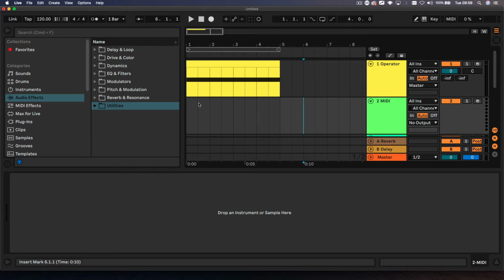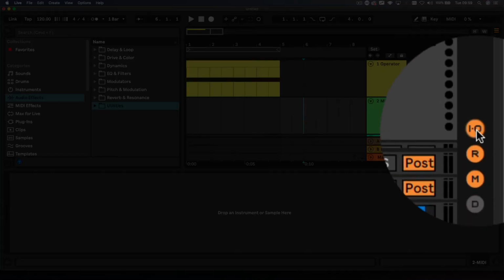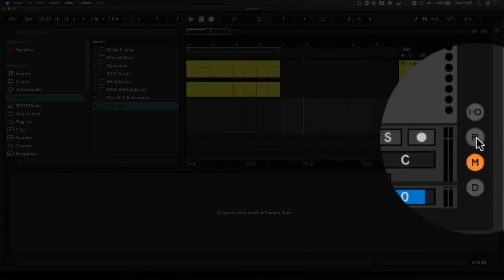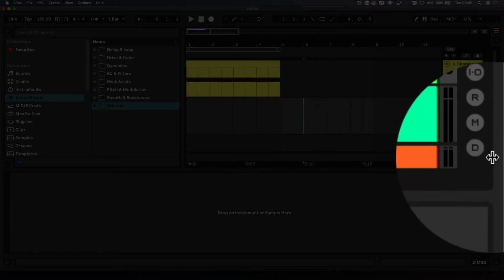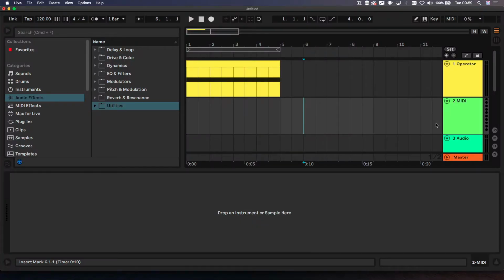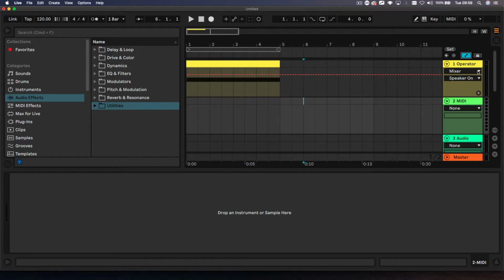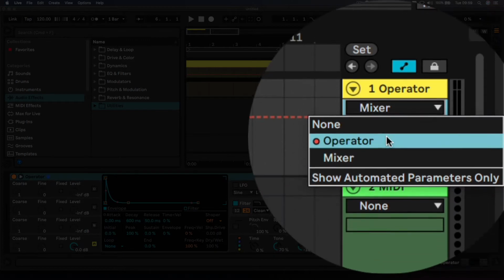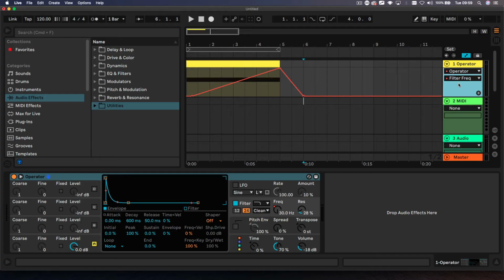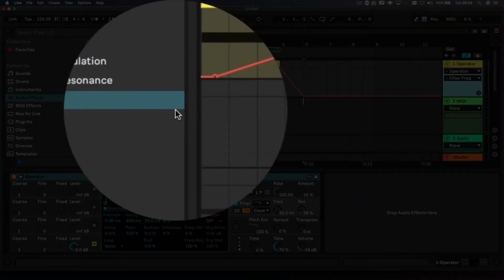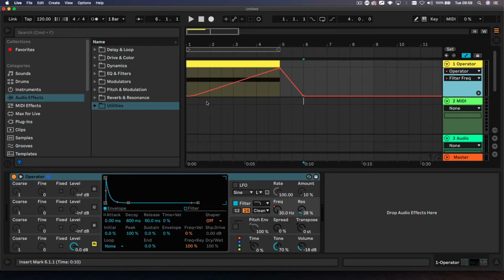So let's start with adding those effects in the arrangement view. What I'm going to do is, again, simplify things by turning off the I/O, the return tracks, and even the mixer. And what we'll do is we'll turn on their automation, which is this button. This is similar to what we saw a moment ago. You have to select the instrument that you want to apply it to. So I want to select the Operator instrument and the filter frequency to see the automation that's going on there.